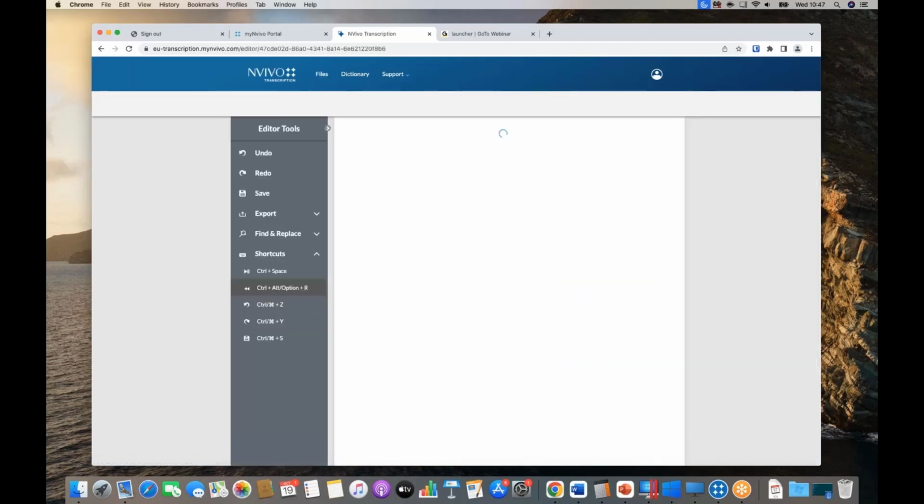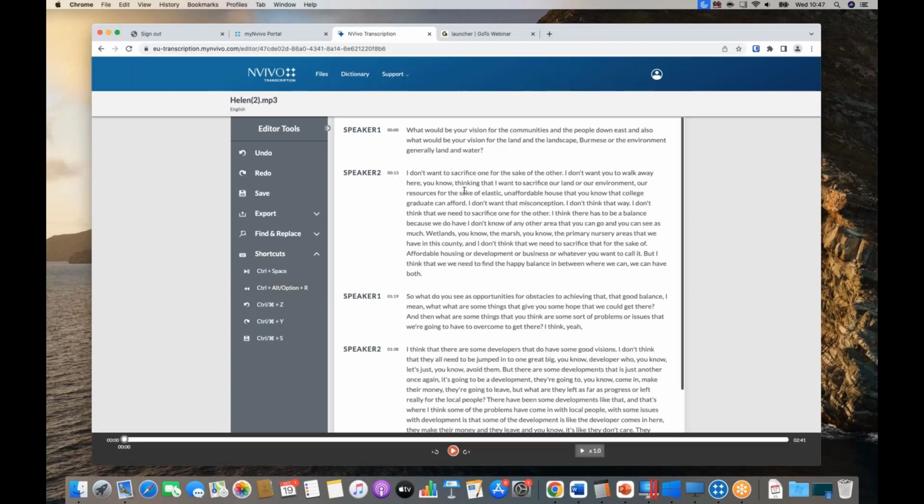Once you have received your transcript, you can start editing. This is how the raw transcript would look. The software identifies speaker breaks. Sometimes they are accurate, sometimes they are not, in the sense that this is actually still the same speaker, but he or she just took a break or took a breath. Of course we can adjust this by just moving it back together, depending on what we want to do.